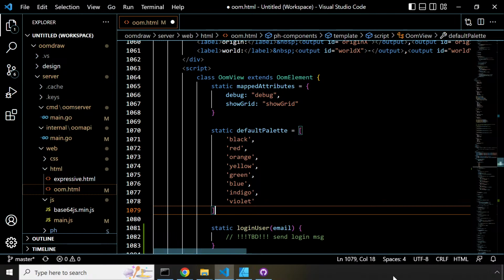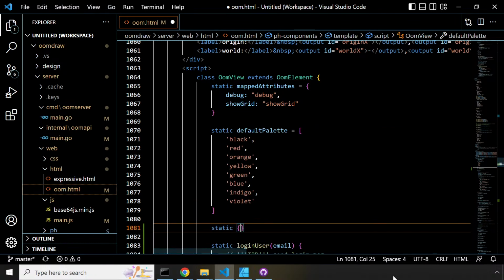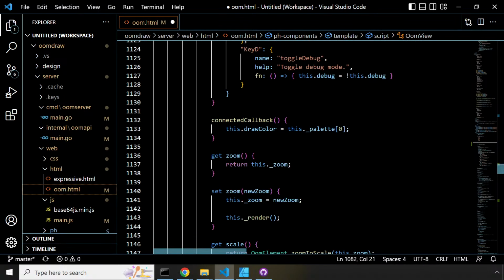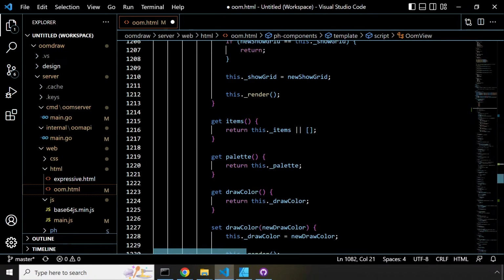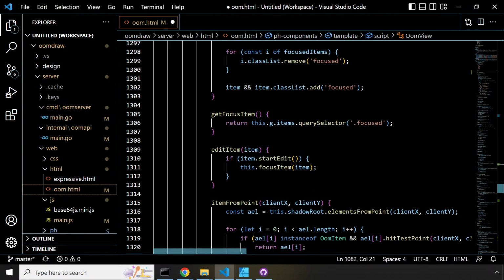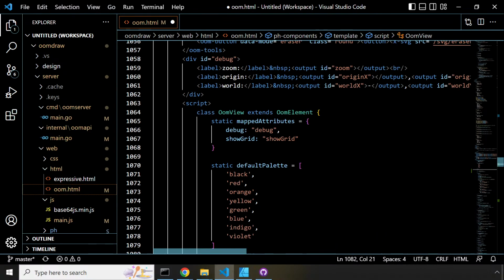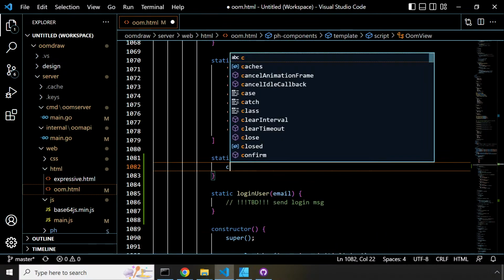Okay, so we got those guys. Do I feel like I already have one of these though? Don't I? We'll find out soon enough. I think JavaScript won't let me do it if I already have one.